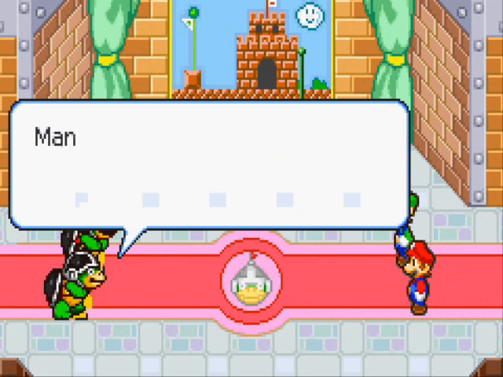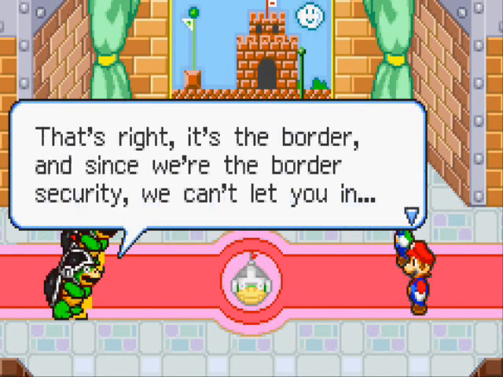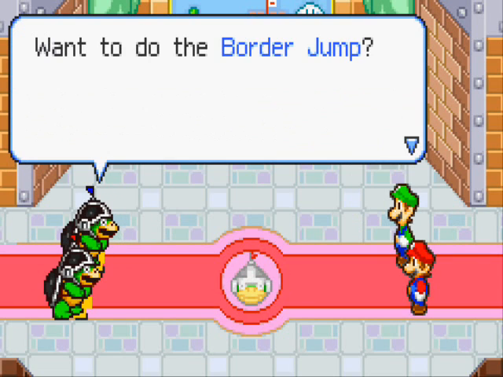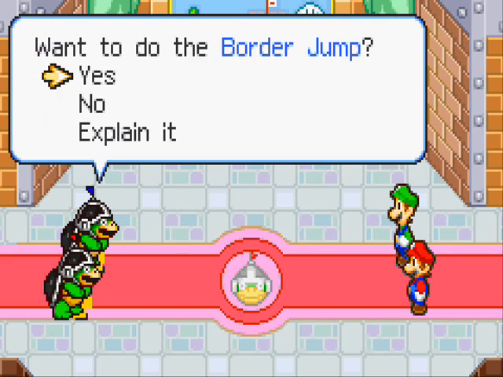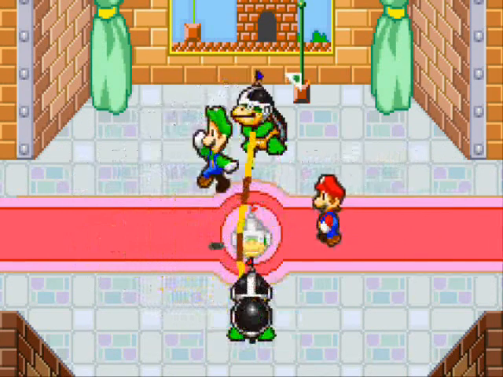Anyway, so we're at the border, and in order to cross the border illegally, we have to do the border jump. I mean, border hopping. It's such a pun on illegal immigration. I'm not sure whether to find this funny or scary. Anyway, let's do it. What you have to do is basically just hop over the border, literally.